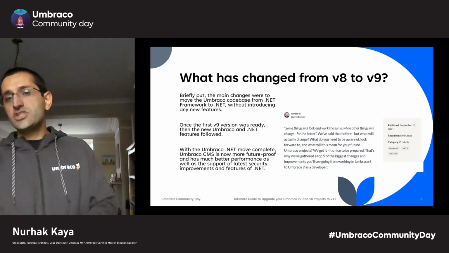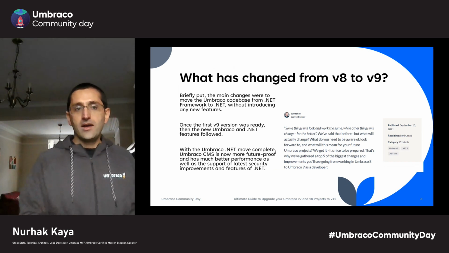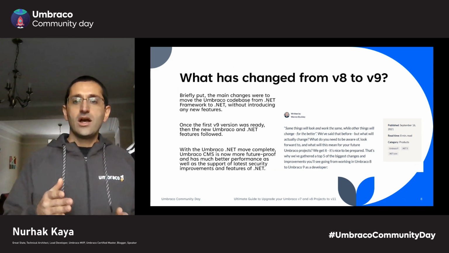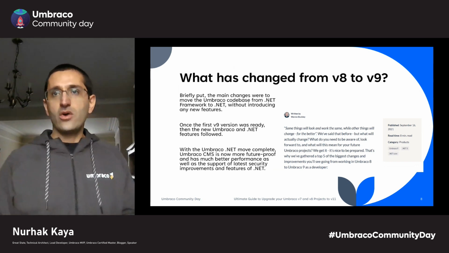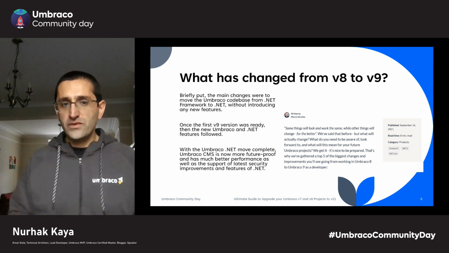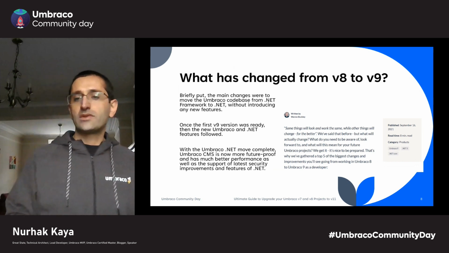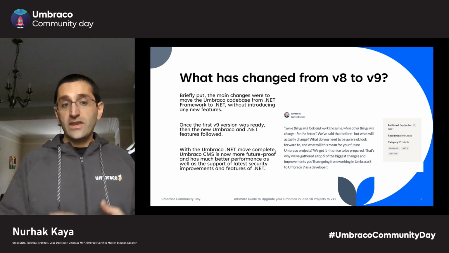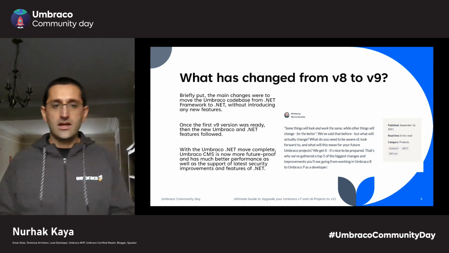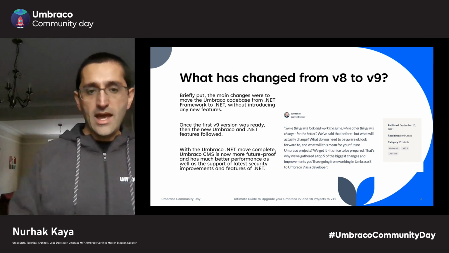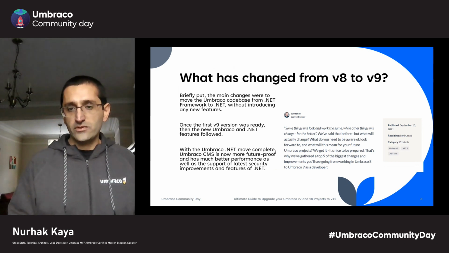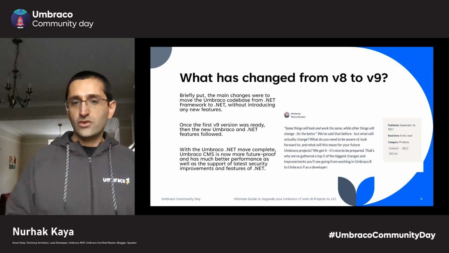And again, what has changed from V8 to V9? Briefly put, the initial approach was not to introduce any new features from V8 to V9, but simply move the code from .NET Framework to .NET. And once the first version of V9 was ready, new Umbraco and .NET features followed. With the Umbraco .NET move complete, now we can all say that Umbraco CMS is more future-proof, and obviously it has much better performance, as well as support for the latest security improvements and features of .NET.